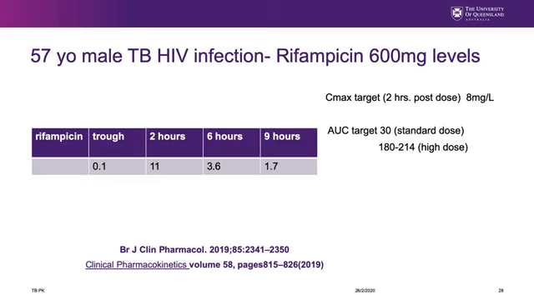So 3 months into treatment, he's not doing as well as our usual TB patients. So they ask the question, it takes a week or two to decide, and a week for the results to come back. By the time the results came back, he was actually doing fine, which is probably what I would have suggested was going to happen. But it does raise questions about when we should be doing it. I'll talk about rifampicin in the next slide, but if we are going to do TDM, and I'm not saying we should do it, certainly we shouldn't be doing it for everyone.